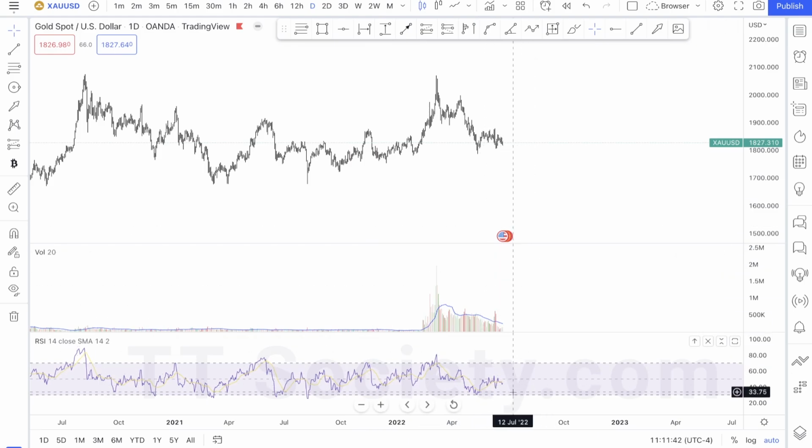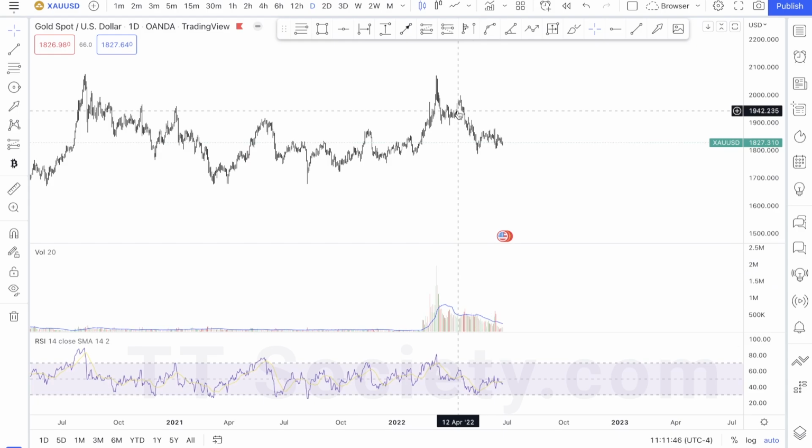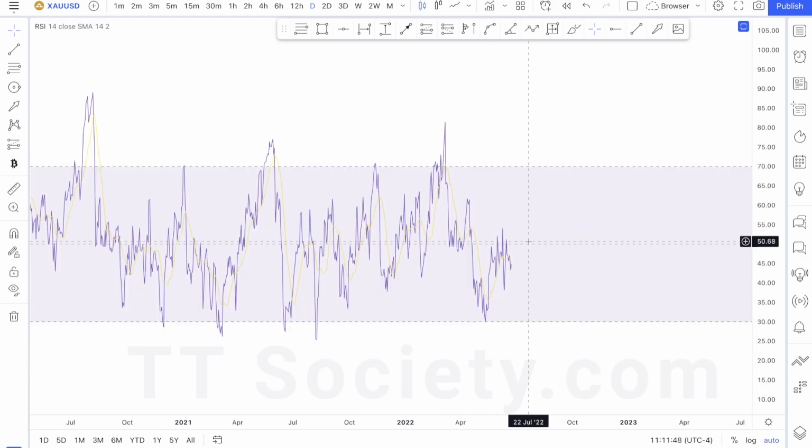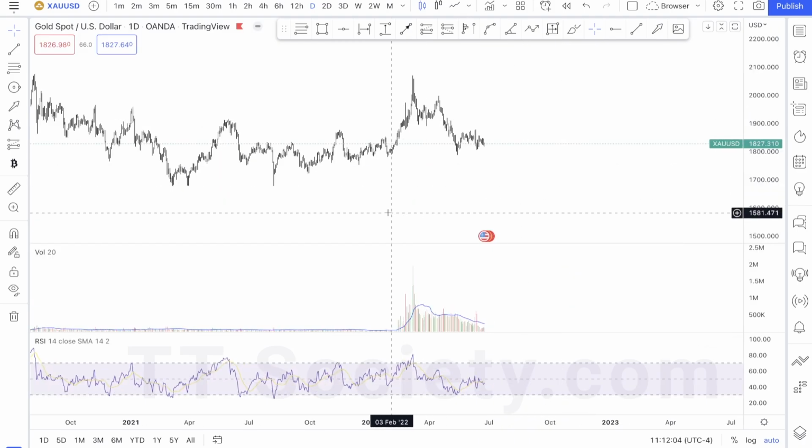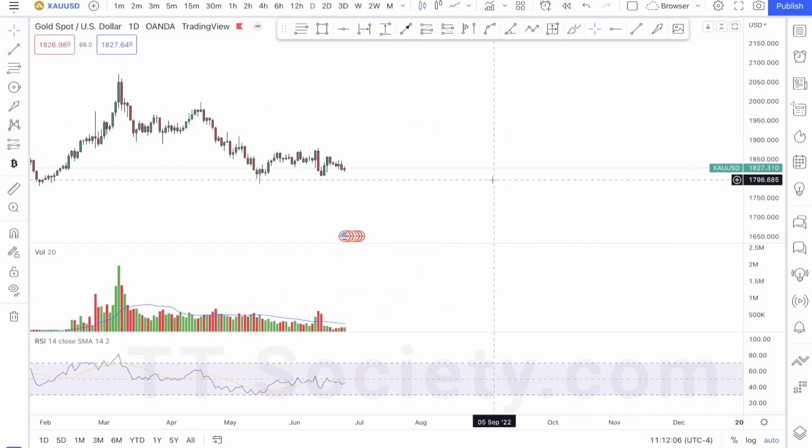Let's transpose what we see down here up to the actual chart. If I'm zooming in here, we can see the oscillator pretty much fluctuating all the time. It's going below oversold conditions and overbought conditions. How you can use that to your advantage. Let's put it back on the chart and let's see what it actually means.